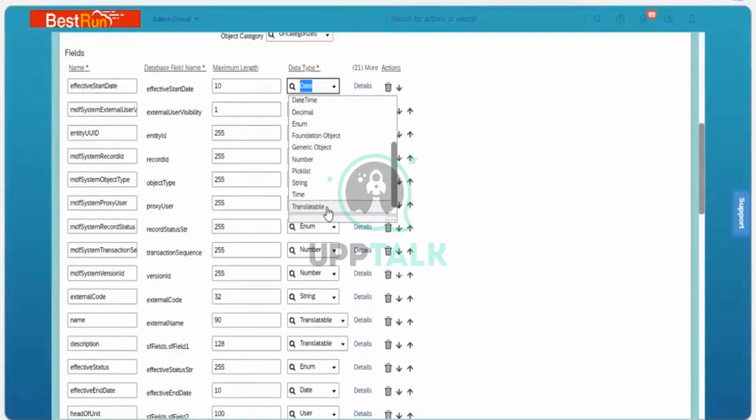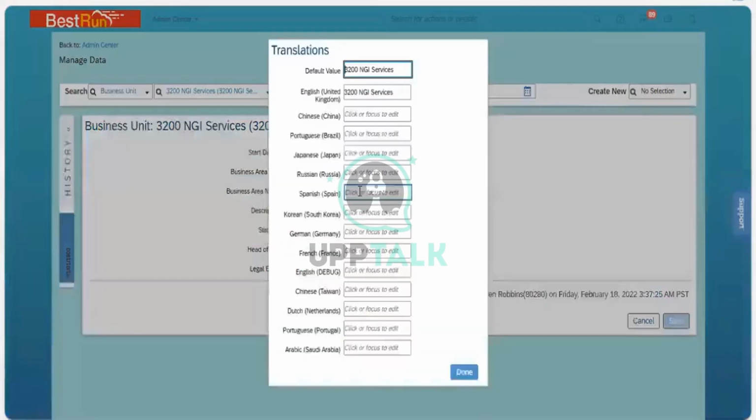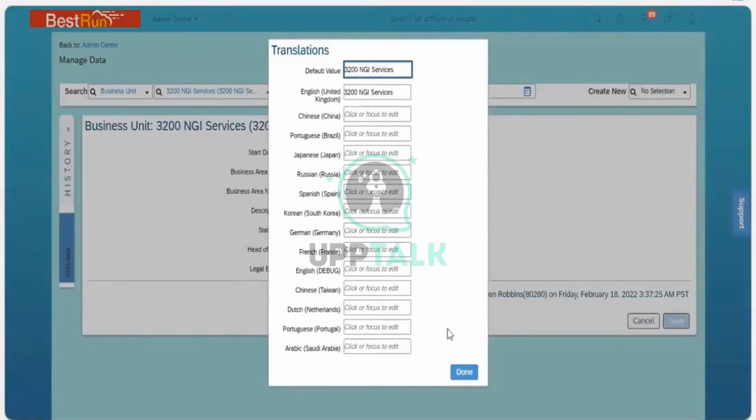To summarize it in an easier way, you can see the name of the business unit which we are specifying in English text. If you want to translate it to another language, we have this option coming up. Why is it coming?